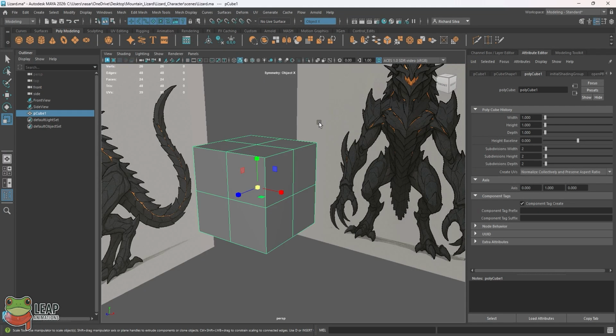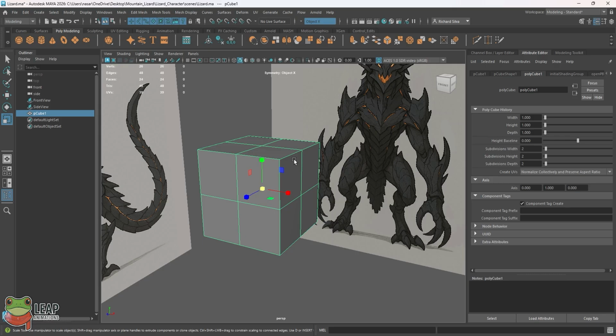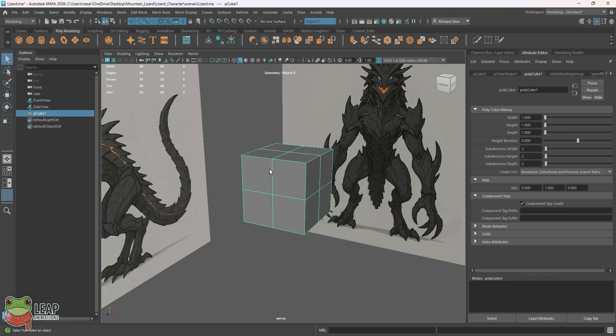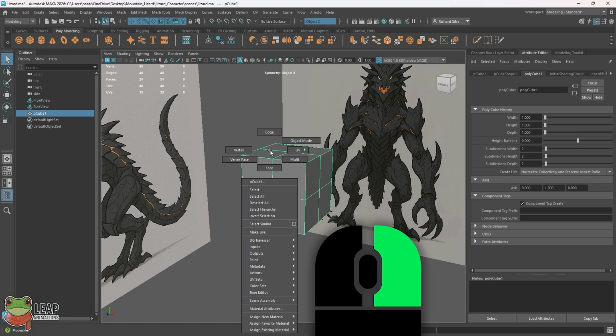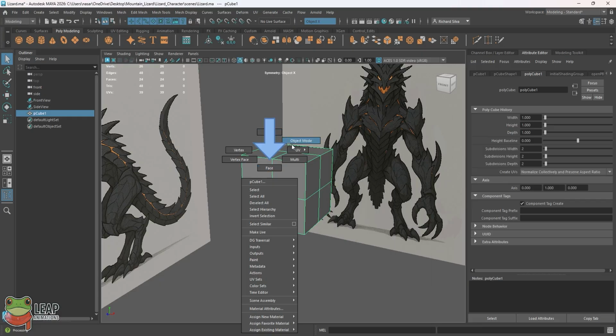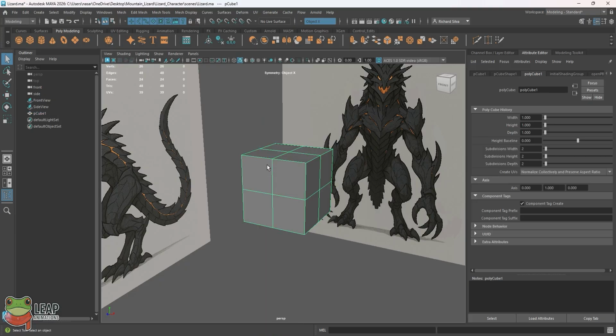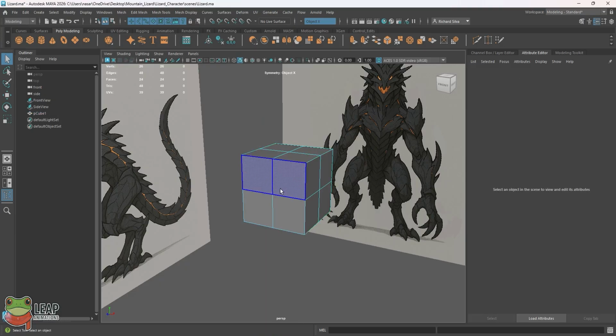So we'll go ahead and get started. What we're going to do is extract the faces of our model. Have this cube, for example. Right click and you'll get this little menu bar with all these settings here. While holding right click, I'm going to drag to any of these settings. I'm going to choose face. Now it gives me an opportunity to hover and highlight the faces I want.